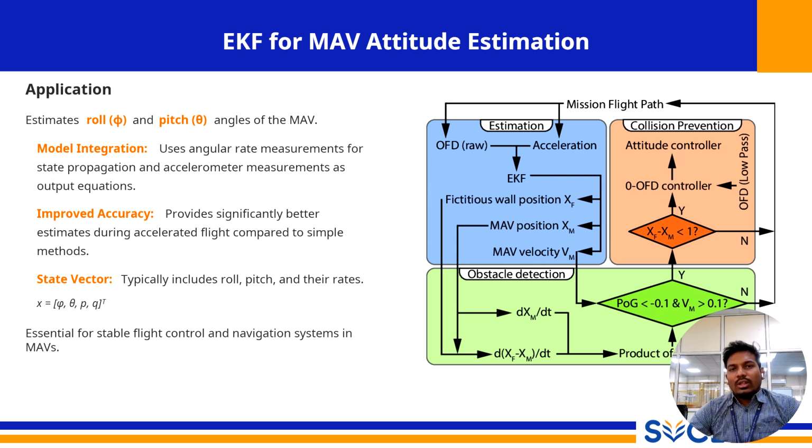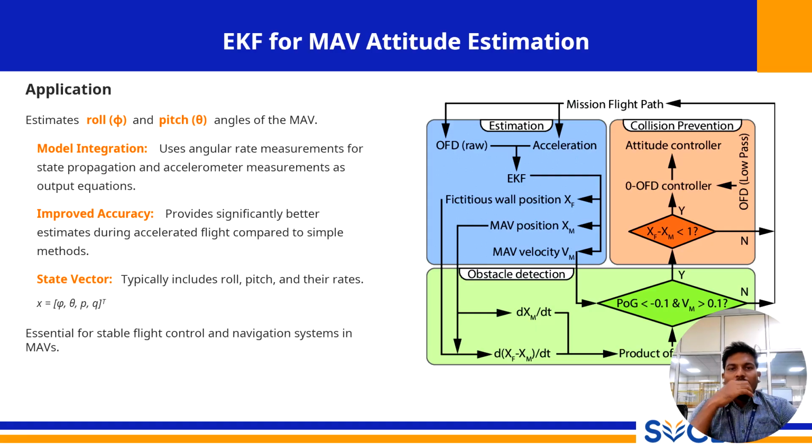The simpler methods that rely heavily on the accelerometer can easily get confused during turns or fast forward flight, because the force from acceleration combined with the force of gravity makes it difficult to know which way is truly down. Because the EKF has a dynamic model, it can anticipate and account for this acceleration, maintaining a much more reliable altitude estimate even in aggressive maneuvers.